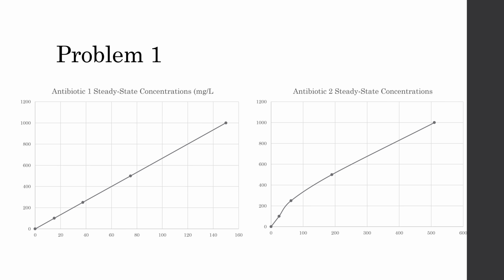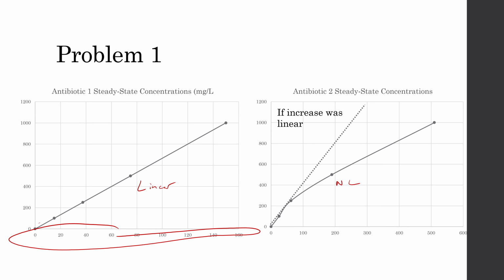And I also did them within an Excel sheet to show you what it looks like. And you can see when you change the scales to the actual problem, or at least the graph, it looks much better. So antibiotic 1 does look linear, and antibiotic 2 looks non-linear. But when you put it in an Excel sheet, it actually looks like this portion is probably Michaelis-Menten. Well, this portion is maybe linear or more likely saturable. So it's a weird mix of a drug, which is possible, but it's not really something we talk about in this course very much. But interesting nonetheless.